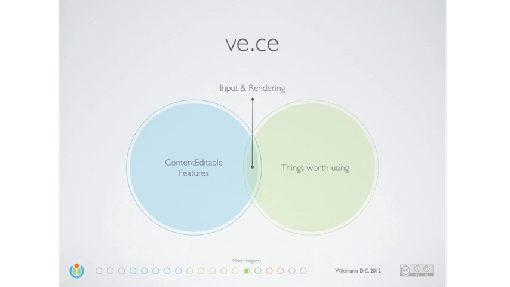And this is kind of what we learned, a nice little Venn diagram that explains what content editable gives you that's worth using, right? Almost nothing. The problem that most people run into when they use content editable is that they're using it as the data model. They're letting the browser be the controller. It's a nightmare because everything's locked in, and you're in a defensive position. You're constantly trying to figure out what just happened, and there's not enough events. And basically taking away all of its decision-making capability was the trick.